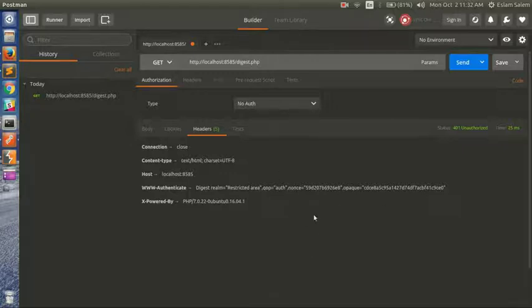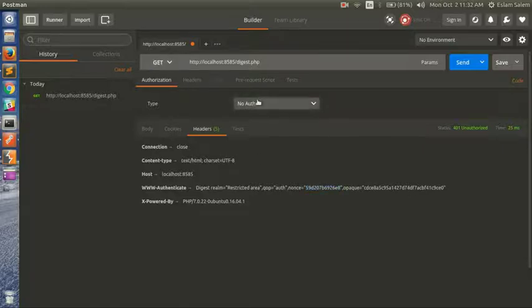Yes, here is the response from the WWW-Authenticate header. It says digest authentication, and here are the realm, the nonce and the opaque.